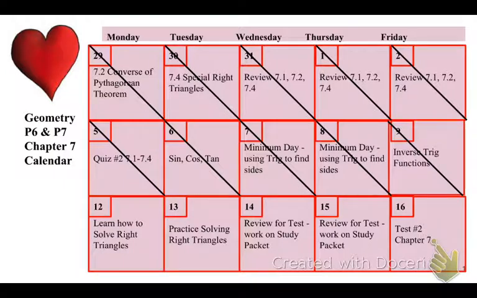Today we're going to learn how to solve a triangle. That is, figure out all the sides and all the angles when you are given only two sides. Tomorrow, we're going to learn how to solve a triangle again, all the angles, all the sides, when you're given just one side and one angle. On Wednesday and Thursday, you're going to be working on your study guide for the test. And then I will be back on Thursday during 7th period.